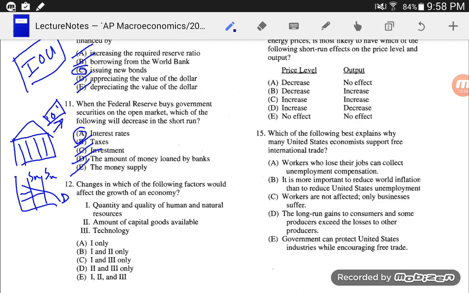Number 12, which of the following factors would affect the growth of an economy? If we had the quantity and quality of human and natural resources, if you had more efficient workers and you had better resources, that could definitely affect the growth of an economy. So, I like that one. The amount of capital goods available, capital goods being like machinery. So, yeah, the more machinery available, it's going to allow you to produce more stuff in the future. I like that one. And technology. If you have improving technology, I think that would affect the growth of an economy. So, I'm actually going to go with E, all three of those. 1, 2, and 3.